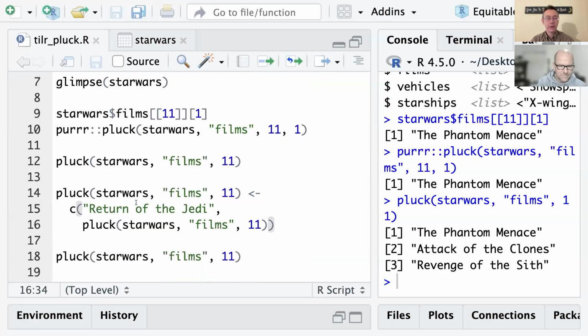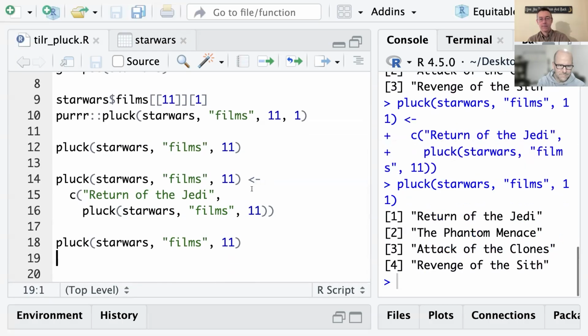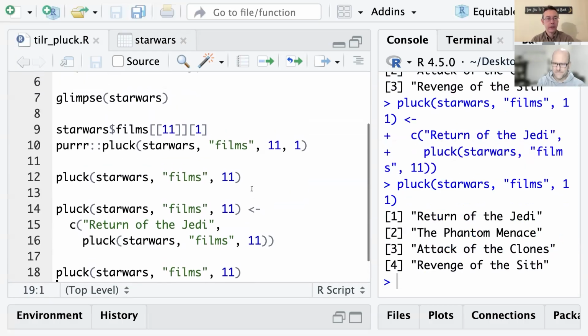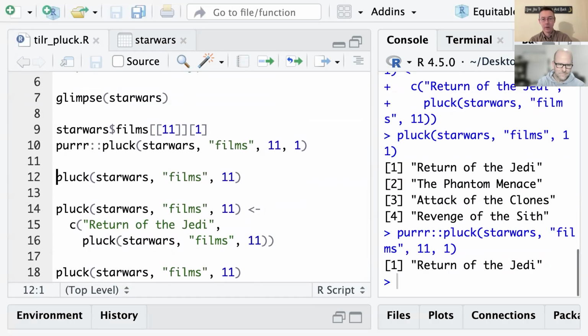And so what I'm going to do is assign the new vector that I want, which is going to be concatenating Return of the Jedi plus the vector that I already had, and I'm going to assign it to that cell in the column, which, if you look at this pluck command that we did before, right, that's these 3 movies. And so now I'm going to have the 4 movies. And there it is. Nice. And so now if we do this, actually looking at Anakin Skywalker's first movie, we get the answer that we're supposed to.